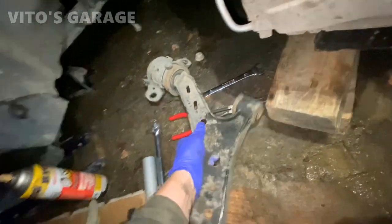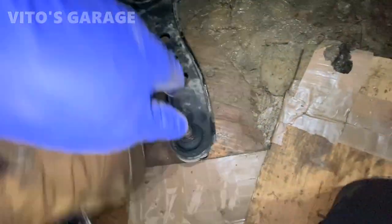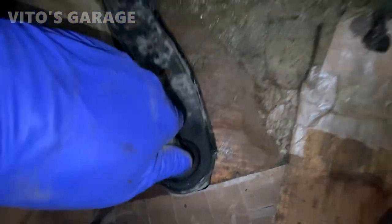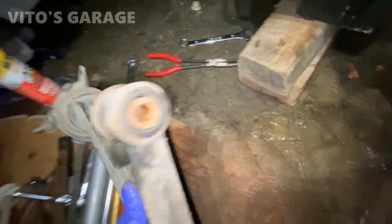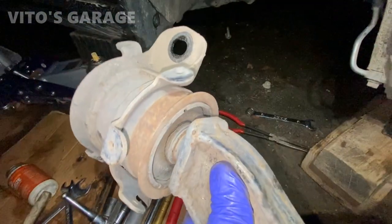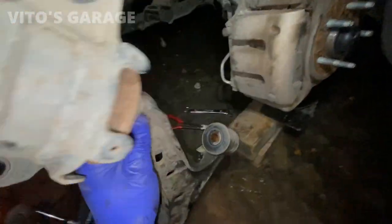There you go. There's that one. This one also has play. Trash. Bushings are tired. This one too. Pretty sure it's original, never been done.